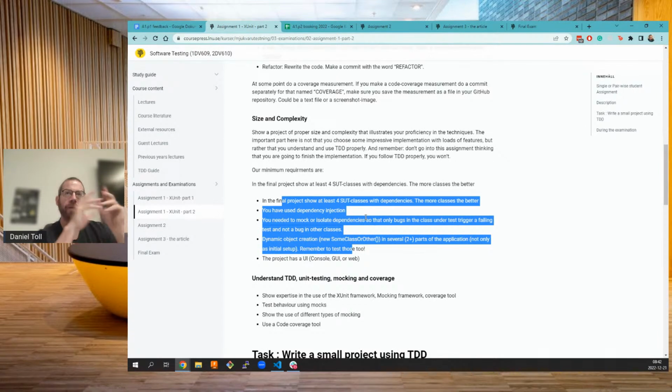So I have tried to have very little code in the main method, and the reason for that is that traditionally it has been hard to test the main method. So if the main method creates a lot of objects, it's connecting to databases and stuff like that, it might not be easy to test. So if that's the case, then you can leave it out.